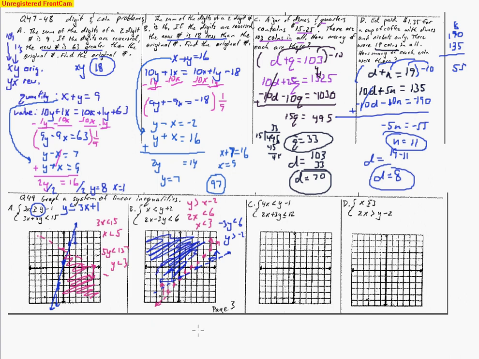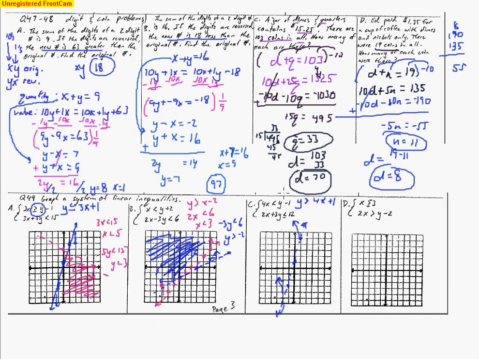Well, 2 more to try here. We've got a little bit of work. Move that 1 back over. Still have y. Now look at the y value. I'm keeping it open towards the y. Still a positive 4x, but now it's a positive 1. So there's my point. I'm going up 4 spaces, 1, 2, 3, 4 over 1, or down 4, 1, 2, 3, 4 over 1 to the left. Another dashed line. And then from there we can go ahead and figure out the shading. Positive y is greater, so greater means up in this direction here.